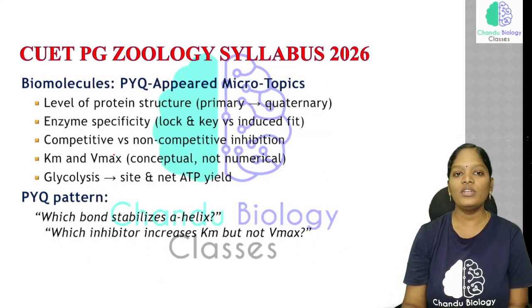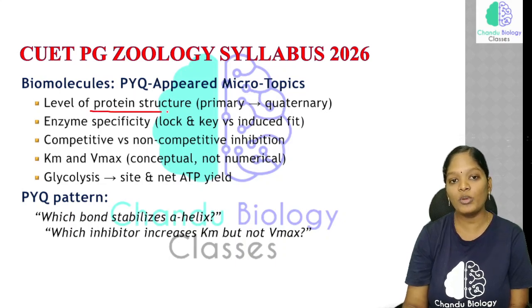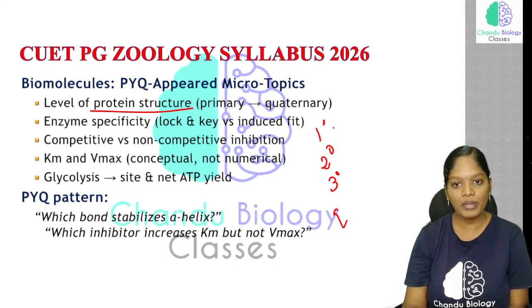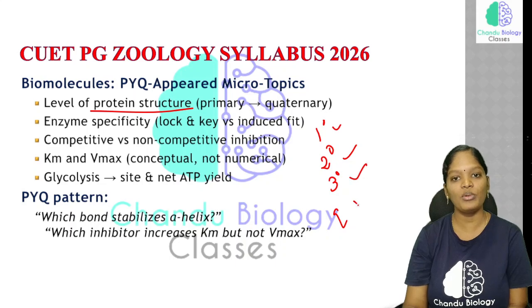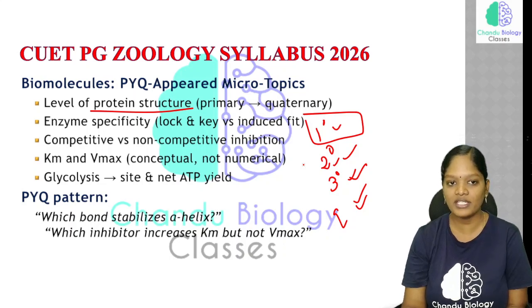Okay, so based on the PYQs, what are the questions which are very frequent in the examination? That is the levels of protein structure. In protein structure, we have primary structure, secondary structure, tertiary structure and quaternary structure. What is the structure of primary, secondary, tertiary and quaternary protein? For example, the primary protein structure is linear. In which structure does the loop form? For all these structures, which bond is necessary? Everything will be discussed in detail in our class.